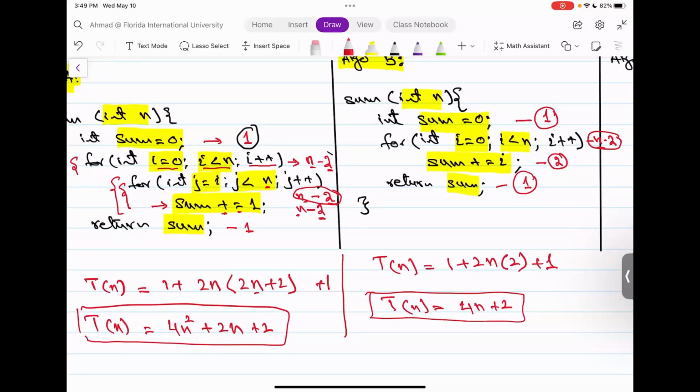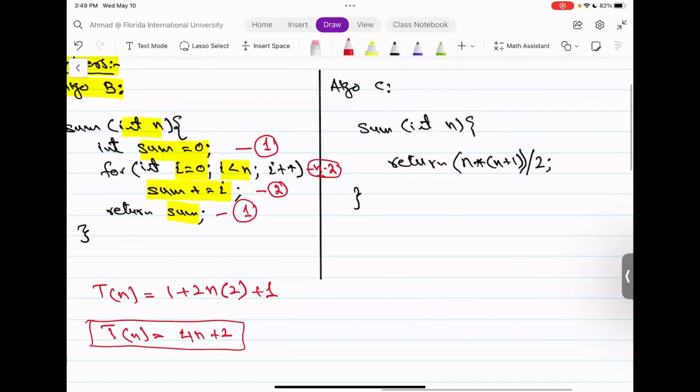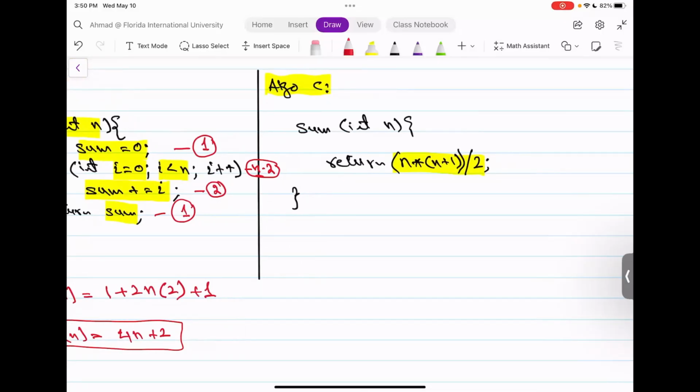Now, do we have another solution? Yes, we have one more solution here, which I am going to call algorithm C, for the same problem, to add the first n numbers. And what I am doing here is using a simple mathematical formula, right? And I am not going to run any loop. So how many operations am I performing here? I'm performing one multiplication, one addition, one division. So three operations are being performed here. And then I'm going to simply return the result, right? And no repetition is involved. So if I try to compute the equation for this one, it is only 3, right? So nothing else is involved here.